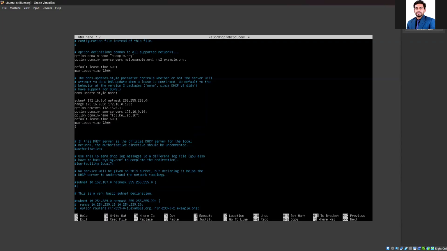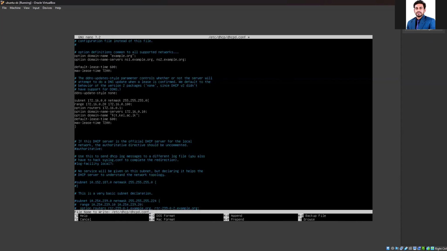Okay, looks fine. Option routers 172.16.0.1, 0.10, option domain name servers, spelling is okay, option domain name, default lease time, okay, max lease time, okay. It's better to double check everything, otherwise you're the one who's going to be in trouble when you start troubleshooting, right? So I'll save this and say yes.